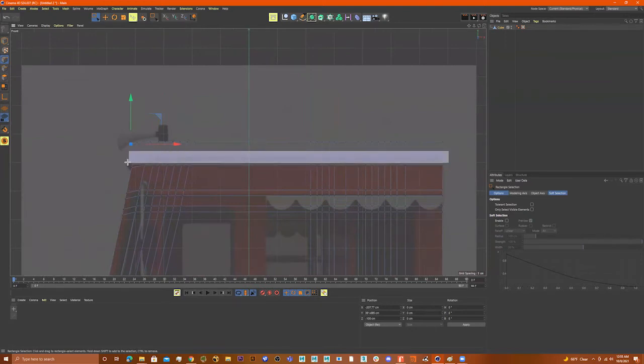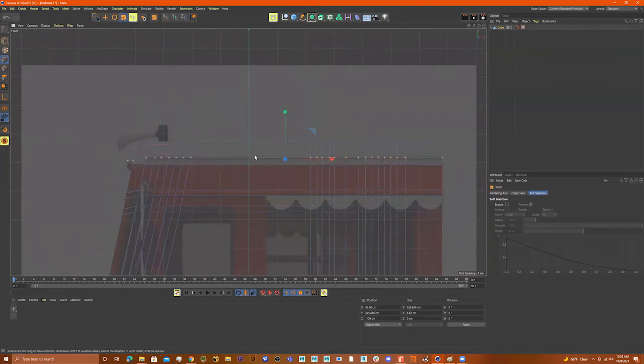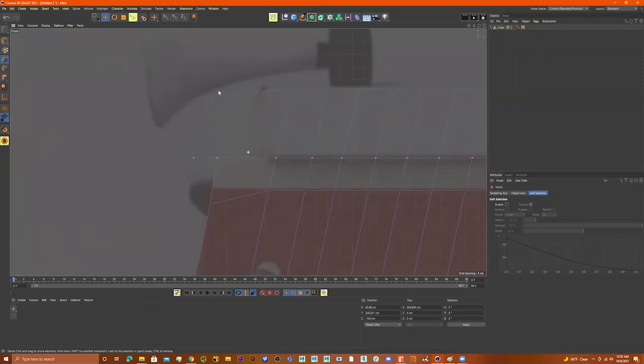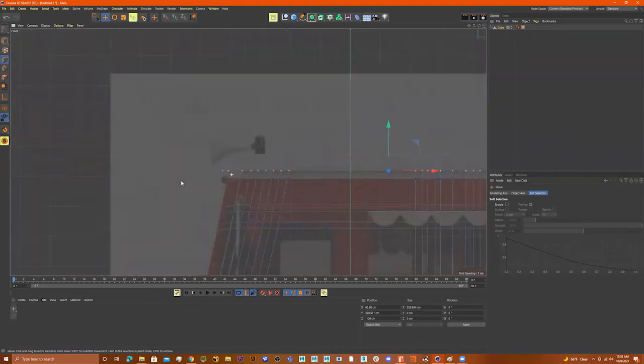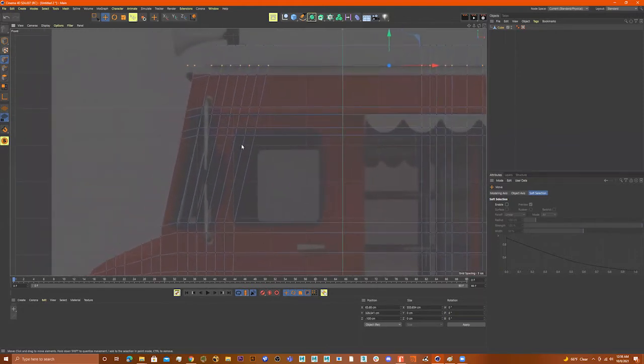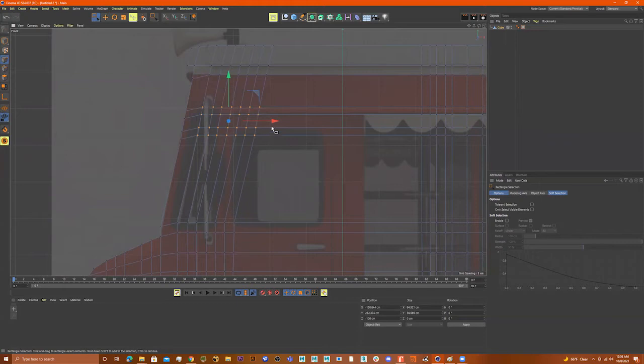And just to keep things a little bit more uniform, I'll select all of these pieces and I'll press T for scale again, scale it down, and I'll zero it out. Press E, and I'll raise it up. And we'll just keep it like that. Now this window is straight. So what I'll do is Control Z, select my rectangle selection again, take these points right here, and shift select these points too. I'll just move this over to about right here.